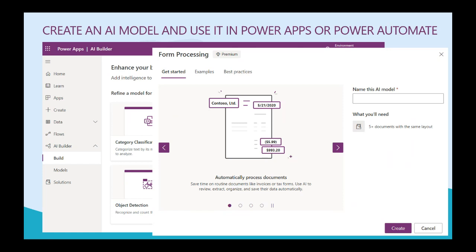And you can see the wizard tells you what it needs to create the model. So it needs at minimum 5 documents of the same type, so you can create this model, because otherwise it doesn't have enough data to identify that the creation date, for example, is at the top right corner. Yeah, and if you enter the name, then you can say, okay, let's create a model.